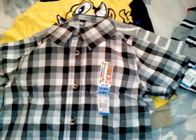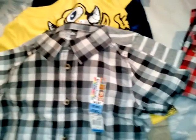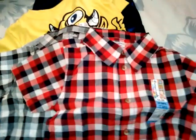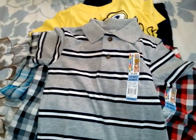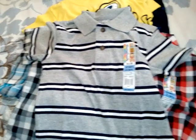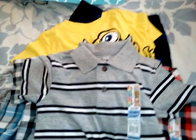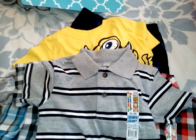My favorites are the plaids — in winter he wears long sleeve with khaki pants and in summer I like these short, light ones. I think it looks classy rather than t-shirts all the time. Here's a red one and a nice collared shirt — I like collared shirts too. That's my haul from Walmart and the thrift store! Hope you guys enjoyed, thank you so much for watching, and happy Valentine's Day — bye!